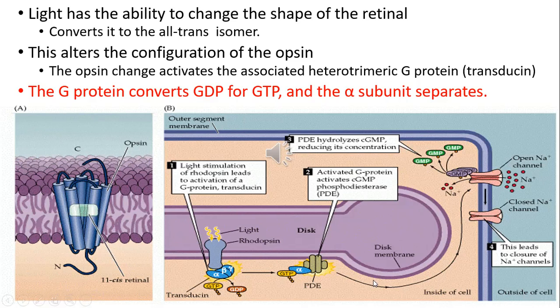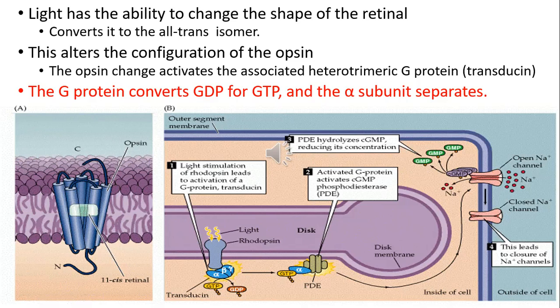So that is ICF and ECF. This is the disc, then there's a disc membrane there. Then there is light and there's rhodopsin, as you can see here. Then there's the conversion from GDP to GTP, and a protein known as transducin. So follow this diagram step by step. Remember what you learned in the previous slides. We said, firstly, there has to be light that strikes the outer segment.